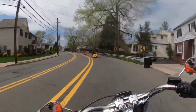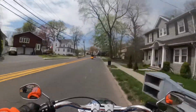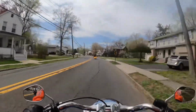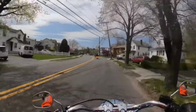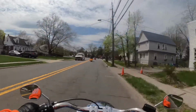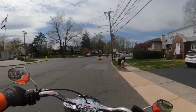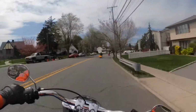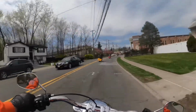Oh yeah. Absolutely. And these are bumpy ass roads I'm dealing with. Definitely got some room to lean, even with the floorboards. I left plenty more out there to lean. Hell yeah.